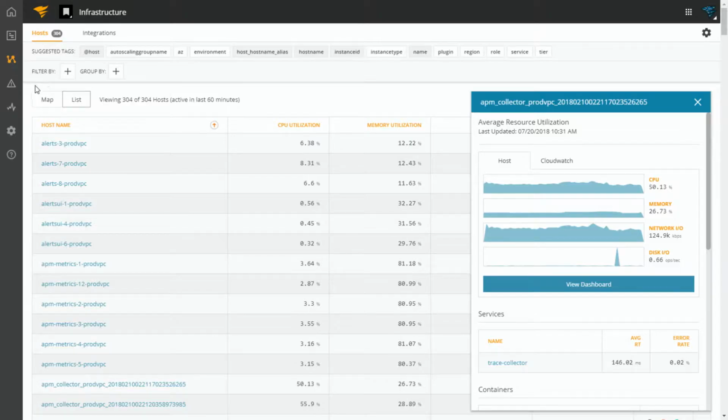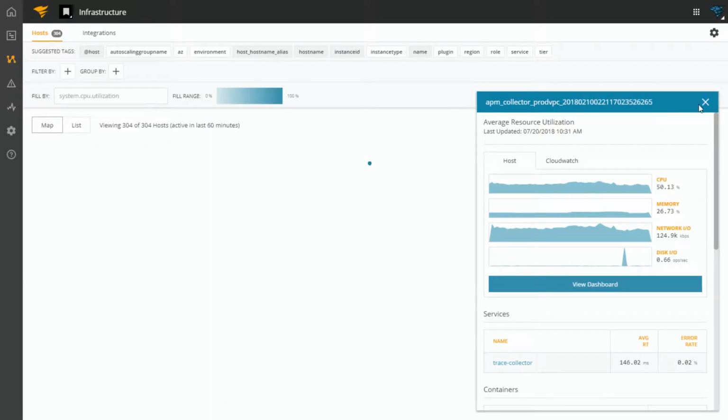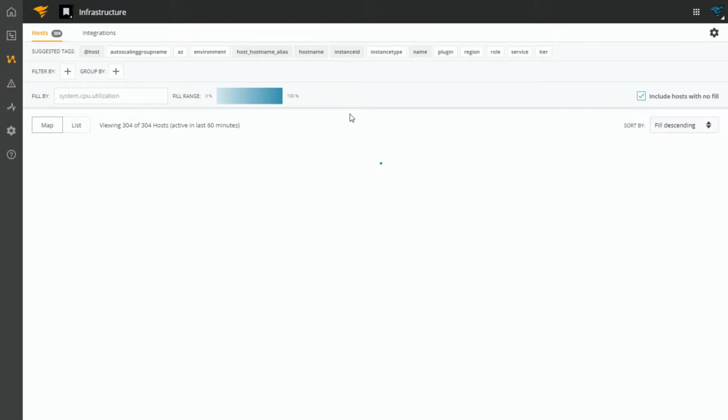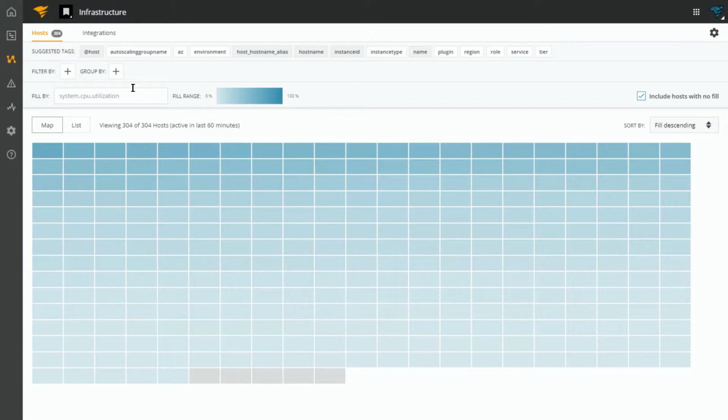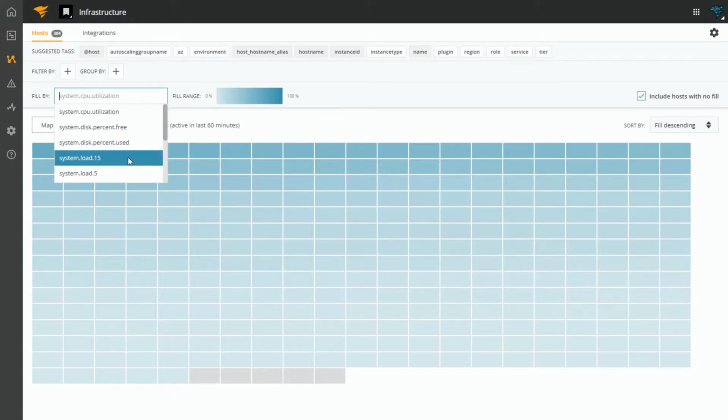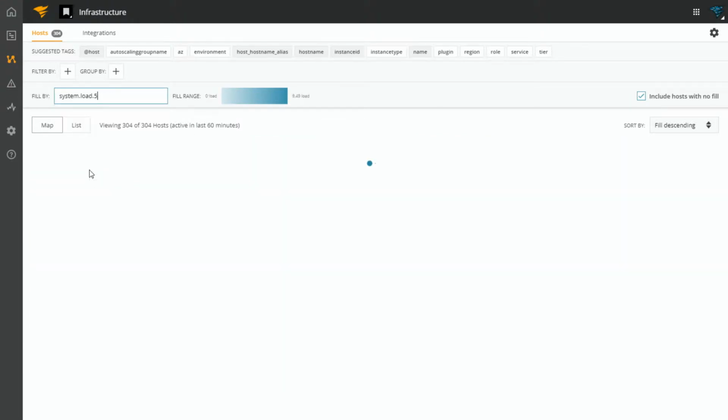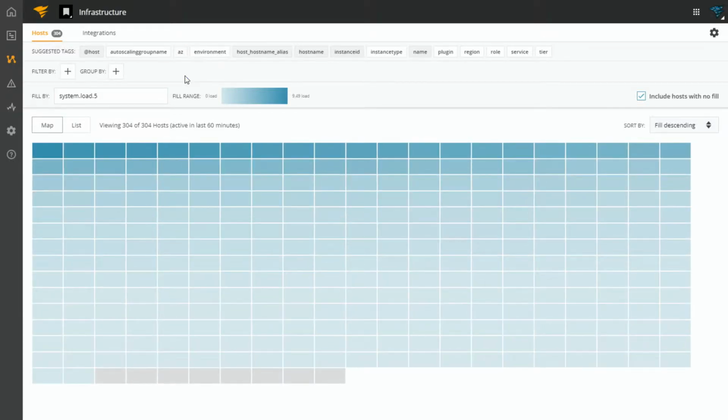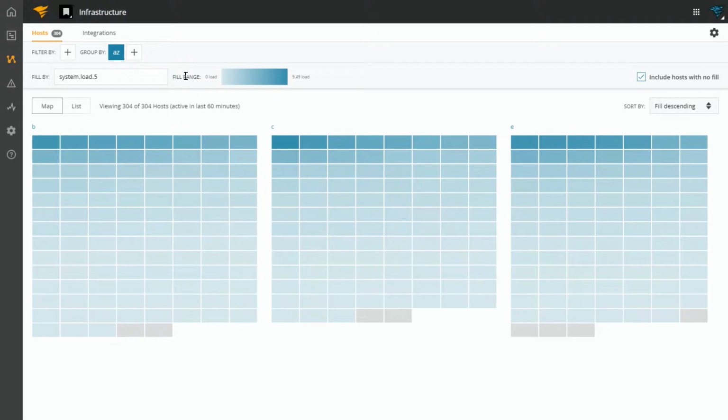Now, speaking of putting stuff in context, a view that I really like for understanding outliers is our heat map of the infrastructure's performance. Here, we're looking at CPU utilization across all of our different hosts. We could look at load, network performance, and you can start to group that by different attributes of the data. So for instance, maybe I'm seeing a bunch of connectivity errors, and I want to know, is that isolated to a particular rack, a particular availability zone, something like that.